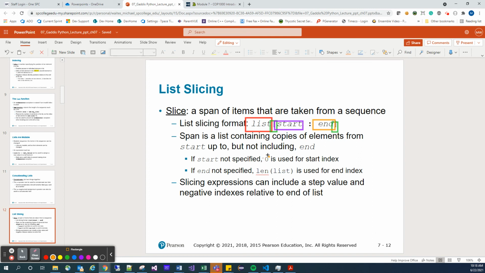It brings it all the way up, but not including the end. Slicing expressions can include a step value and negative indexes relative to the end of the list. So you can do this also backwards, starting from the negative all the way to some other start point by using negative numbers.